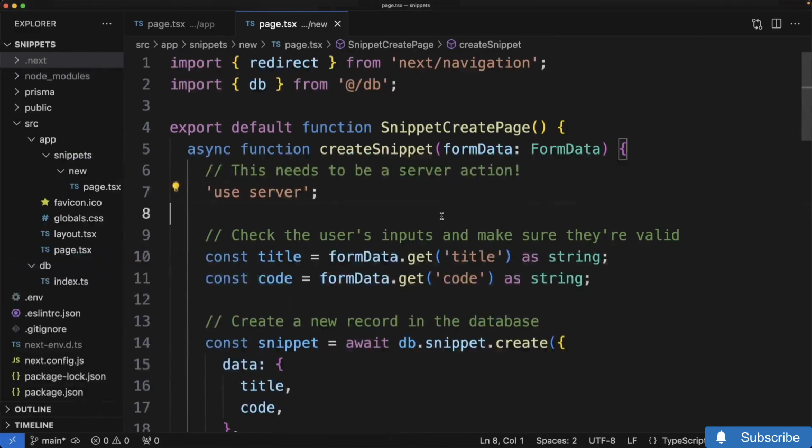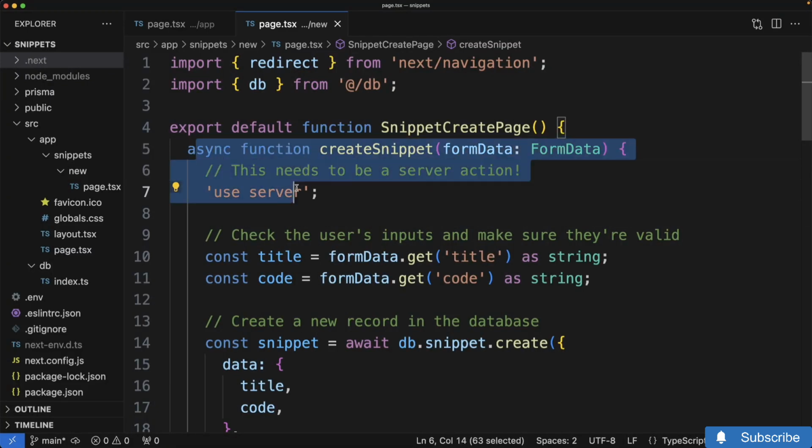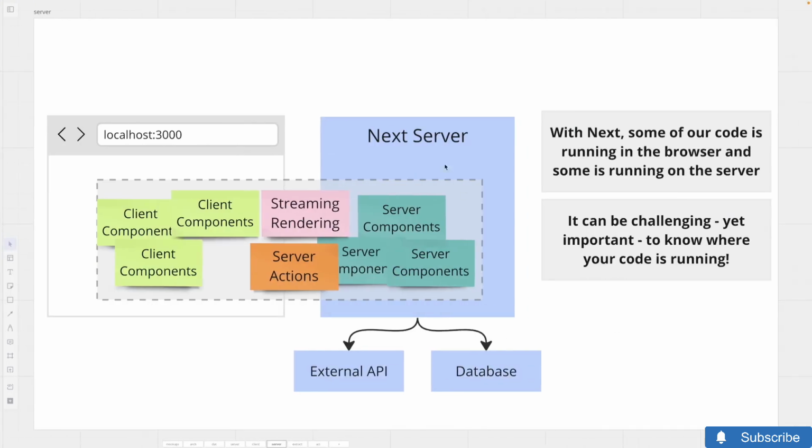An example of this is the server action we just put together. We put together this function, and at first glance, coming from the world of classic or traditional React, you might think that this function gets sent down to the user's browser and is executed there. But that's not actually what happens. Instead, this server action is being executed on the server. So it's staying on the server, it only gets executed on the server.